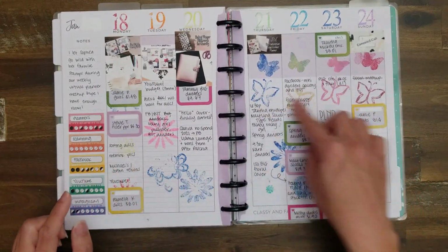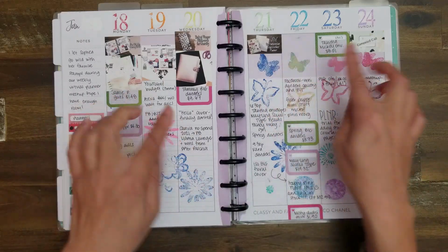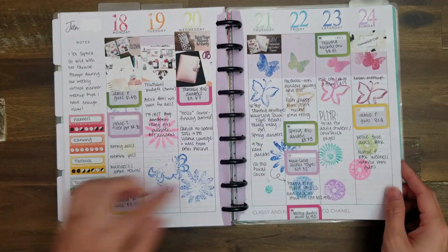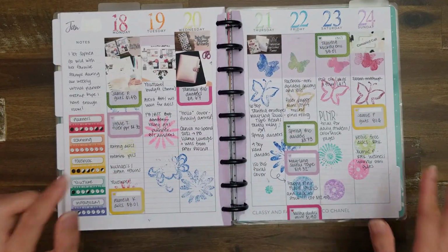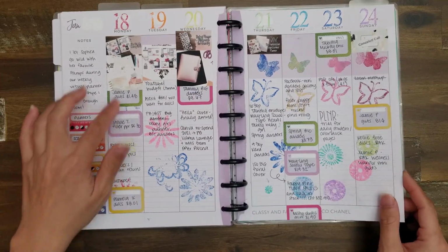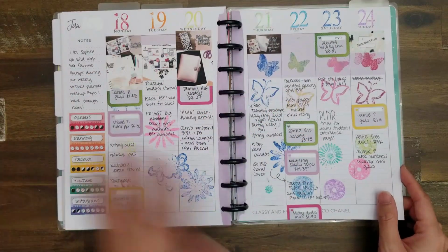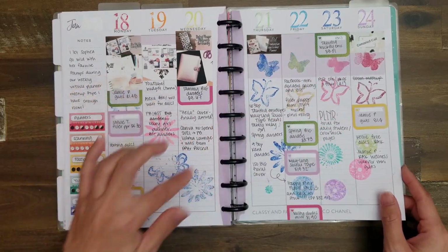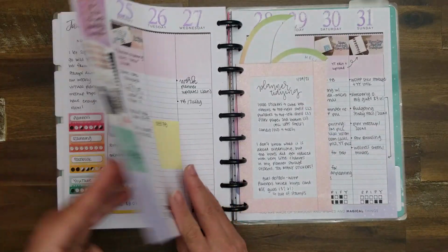This week, I let Sophia just go crazy and stamp everywhere. And I did cover up some of it with these little boxes, but mostly it's just her stamps and it's kind of chaotic and wild and distracting to the eye. I mean, you can see here these boxes and all for January and throughout the year. I make note of any sales that I have, so those notes are in there.